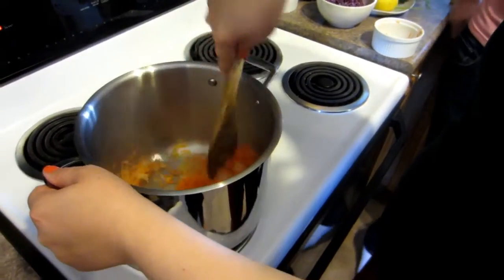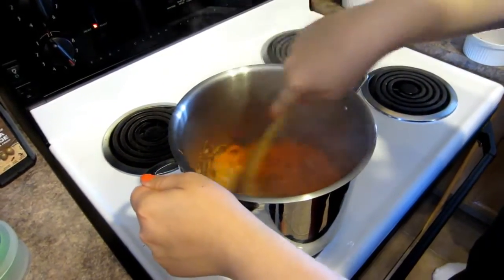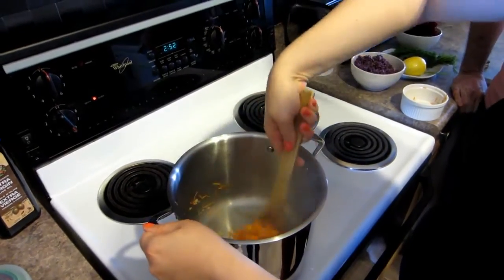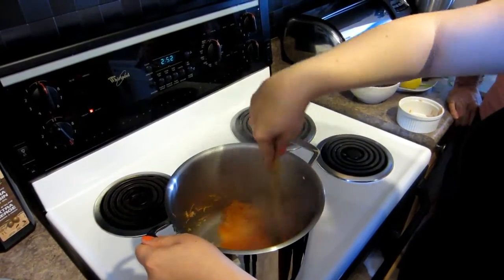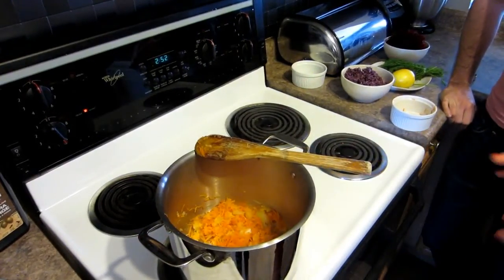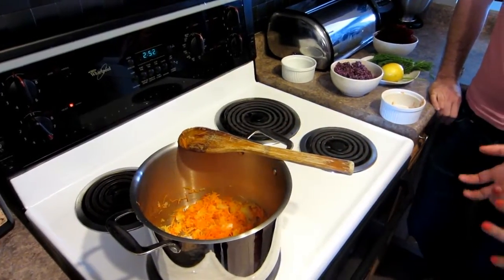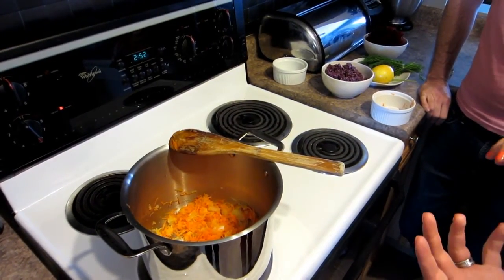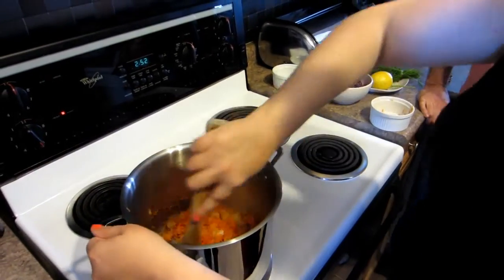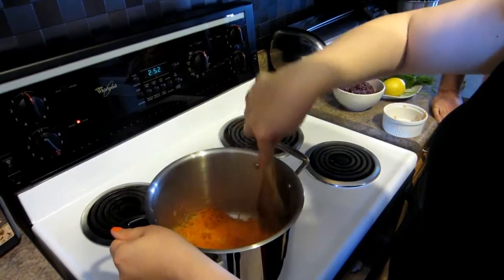Okay, so we've got some shredded carrots and some shredded onion, and it doesn't need a long time. We just kind of want it to get heated through, maybe soften just a little bit before we add the beet. There's two schools of thought when you come to adding beets. You have a couple options. Either add it all in at once like I'm going to do, or you can add in some now and then reserve a little bit and then add some more at the end. It just pumps up the color a little bit more, but I think it's fine. I mean, it's still a really pretty purple color, so.